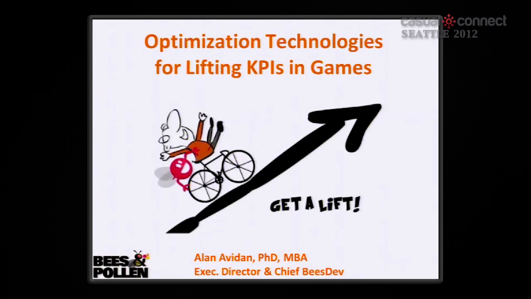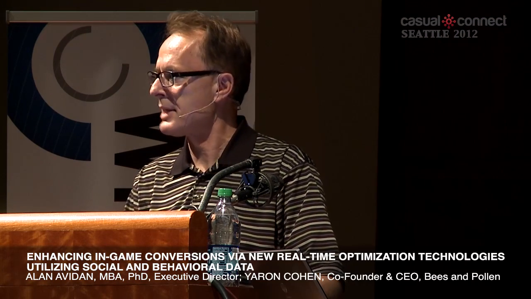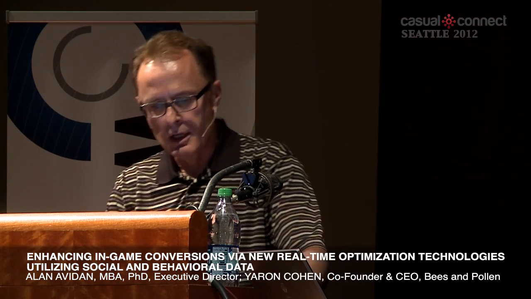And today we're going to talk about analytical optimization technologies for lifting KPIs in games. If you're not familiar with the term KPIs, it's key performance indicators like monetization, virality, engagement, retention, etc. And I'm Alan Avedon, and with me here is Mr. Yaron Cohen, who is the co-founder and CEO of Bees and Pollen, and he'll be ready to answer any of your questions at the end.